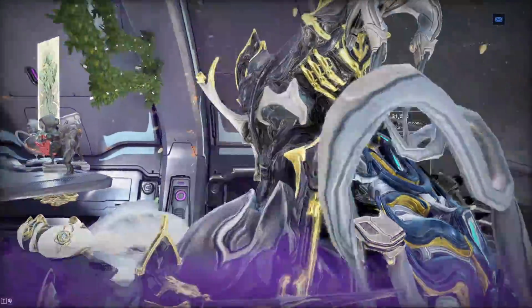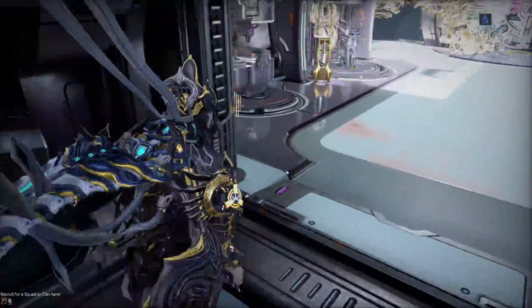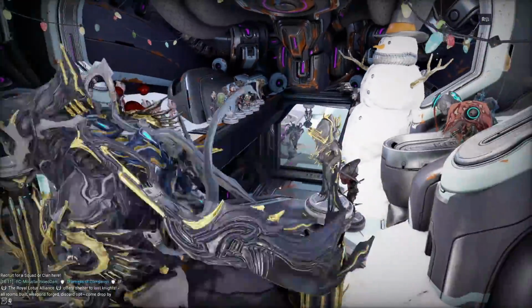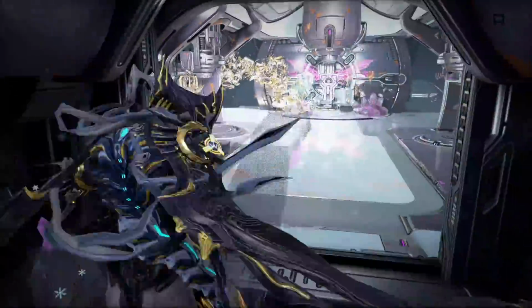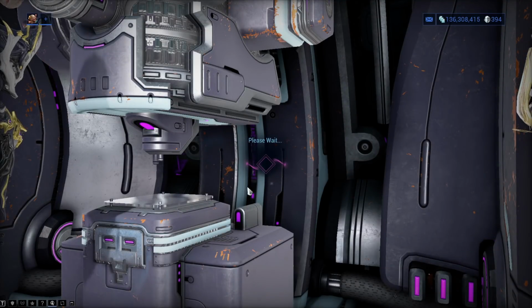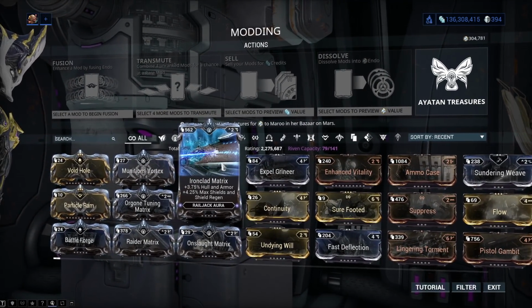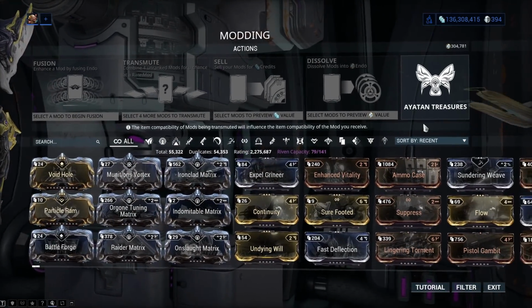But on top of this, there is also one other big change. The die rack has been removed. Also, can't help but notice top right of the screen, that is, as we move around, we're trying to move with us. That's bouncing all over the place. Just why? Come in here and, well, there is obviously Railjack mods. We'll get into that in a second.